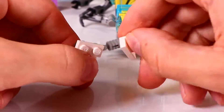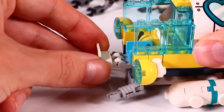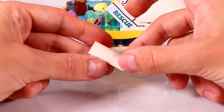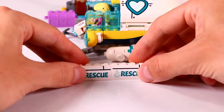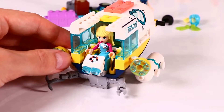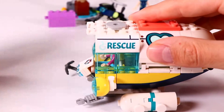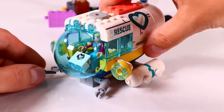On the back we have these huge opening doors - they even have big windows in the shape of a heart on both sides, so the animals inside will feel less locked up when we are trying to help them. Up front there is a little placeholder where you put your feet, and we also put a little heart sign - the same heart sign that we saw at Turtle Beach Rescue Clinic. Stephanie is all driven to go and explore. We give it rescue signs at the sides, some roof pieces, and we put the iconic dome in place. Look how cool Stephanie looks in that cockpit - that's really awesome.